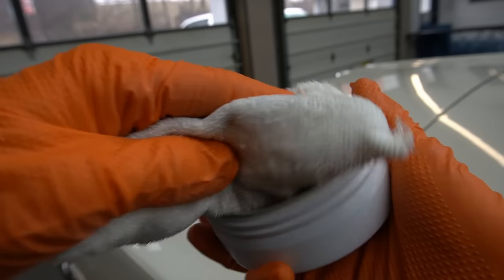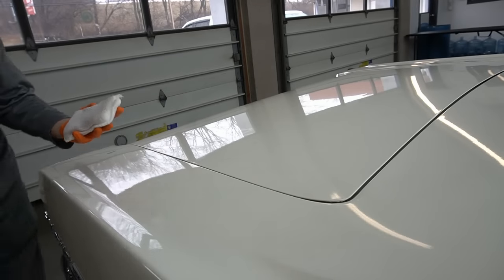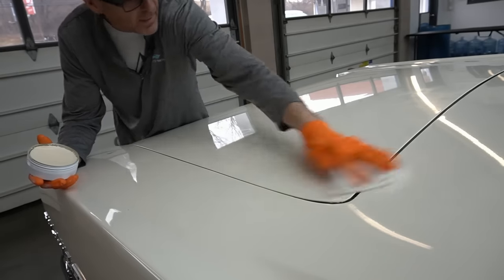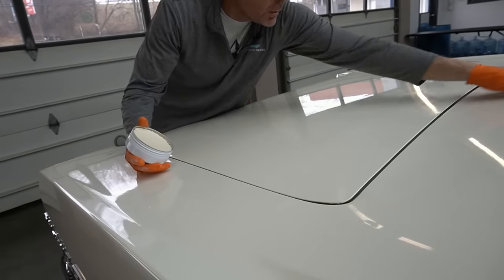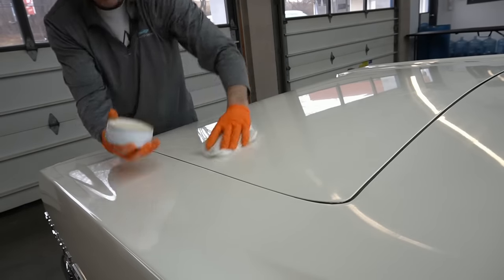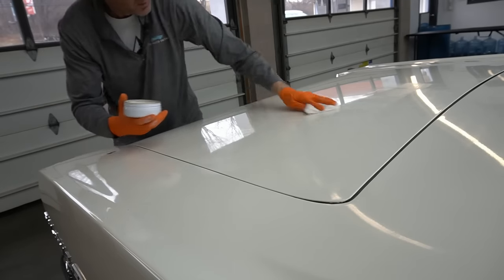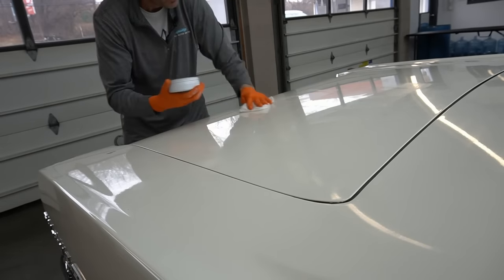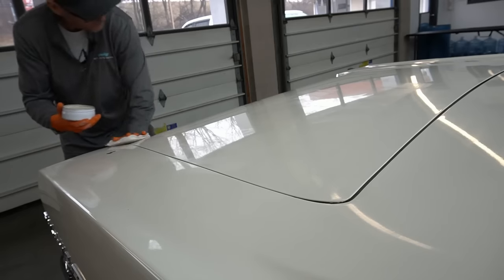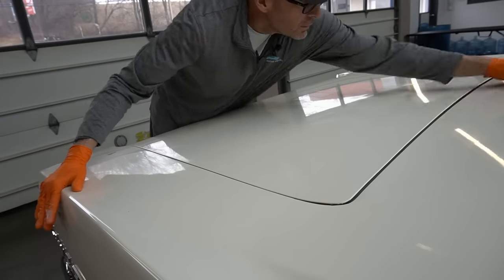Very easy to use, just like any other hard tin wax, my favorite type of wax. This is a polymer wax. Get it on the surface, spread it out evenly. It doesn't care how you get it on the surface. Circular motions, triangular motions. Just get it on there. You should be able to get around the car rather quickly. Wipe it off.